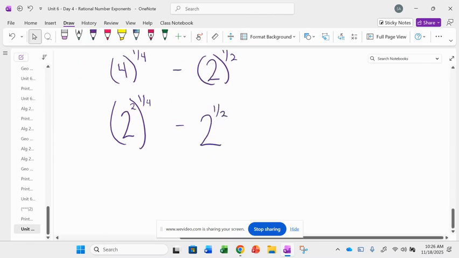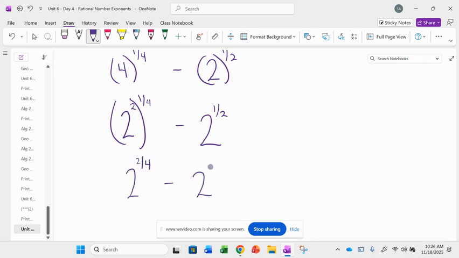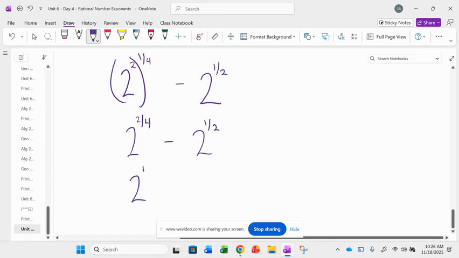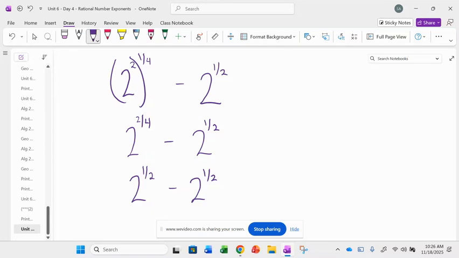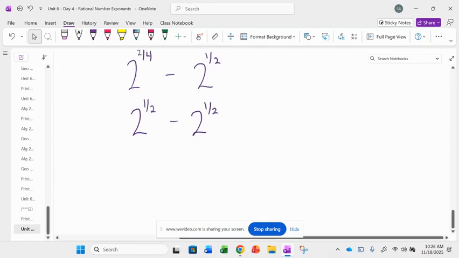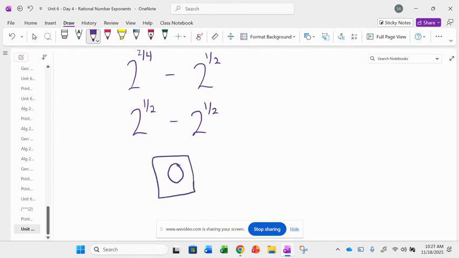So now when I have 2 to the 2nd raised to the 1/4, I have 2 to the 2/4 minus 2 to the 1/2. So now I can change this 1/2 to a 2/4, but what would be smarter to do? Change this 2/4 to a 1/2. I can reduce it so it's smaller. So now I'm going to have 2 to the 1/2 minus 2 to a 1/2. What happens when you subtract the same quantity? It's 0. When you subtract the same quantity, it is 0. So we end up with a 0 here. All right, this is where we stop.